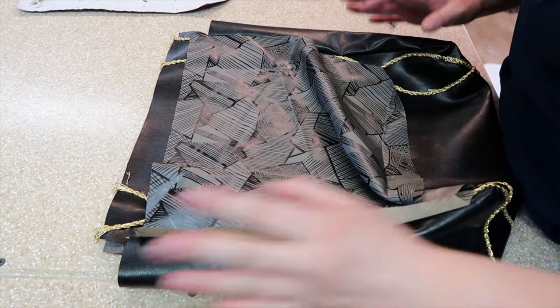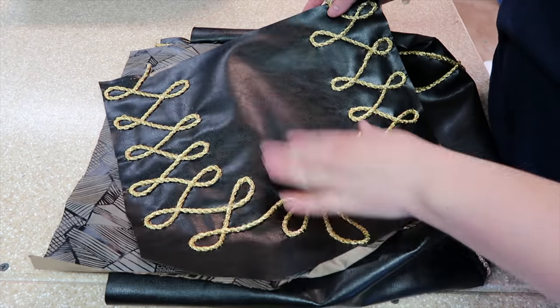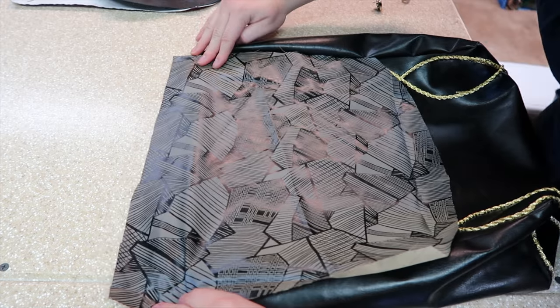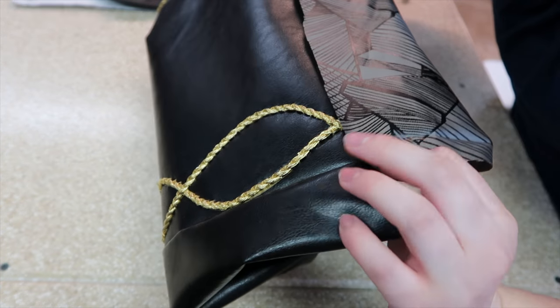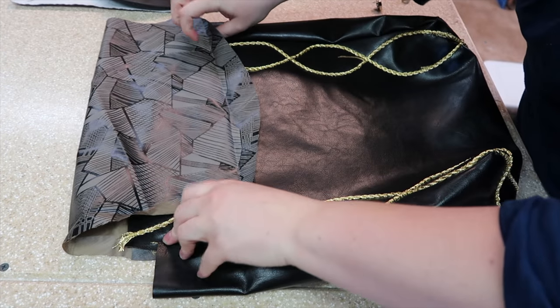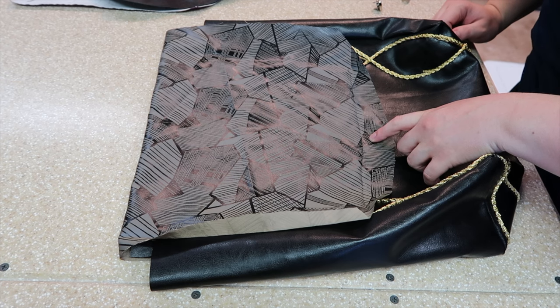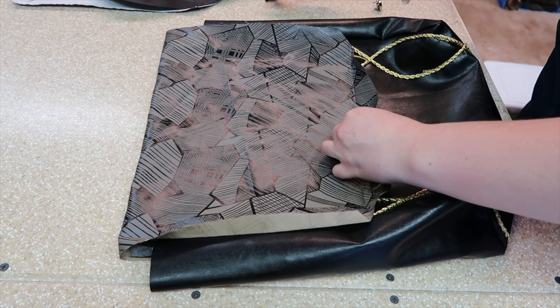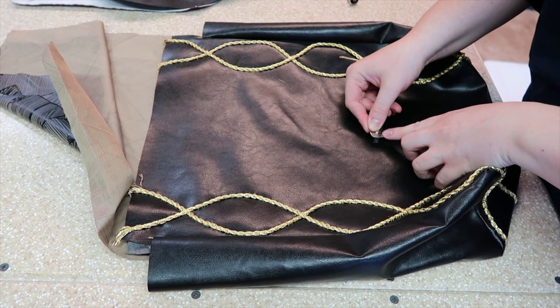Now we are going to move on to our next step which is the magnets. For this part it is a little tricky but it does what it is supposed to. I am taking my front piece — not the outer piece but the lining — and taking it at the top and folding it under, to where it is going to be folded over into the seam allowance. Then I am bringing it forward and measuring right where my magnet is going to go on our fabric and marking it. With the magnet I am taking it and making some slats right where it is supposed to go.